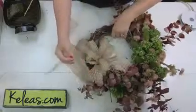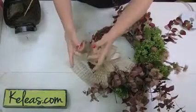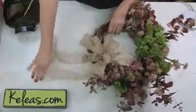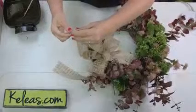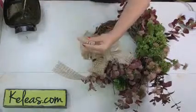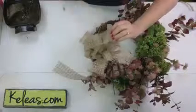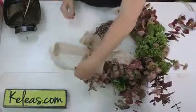Curl these little ones. Oh my gosh, look how cute. This new ribbon curls up so good. I'm going to curl this one forward. Oh, and these tails come down just like this. Now, I like to curl these tails too and just pop a little glue on them. Just curl, curl, curl. Get it a little bit tight. This is a little bit of glue. Just tuck it on there in the back and just give it a gentle squish.